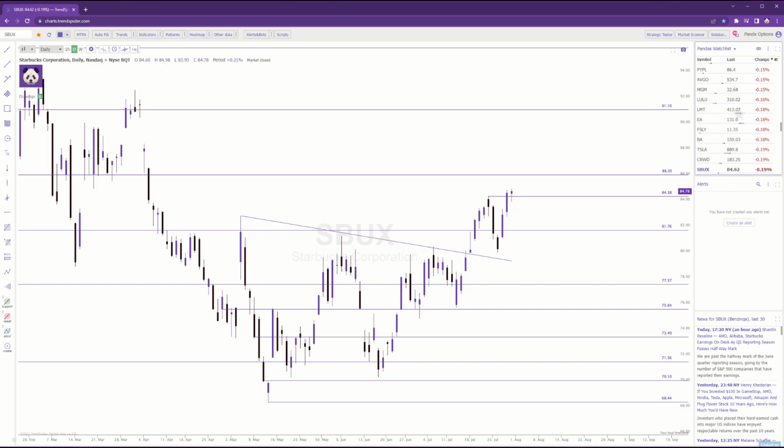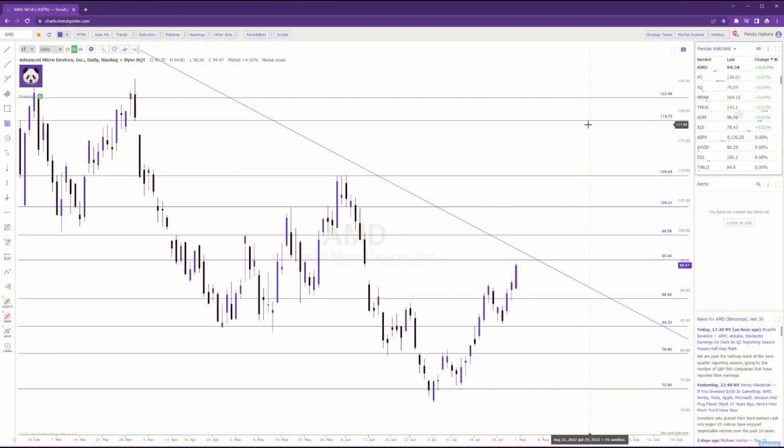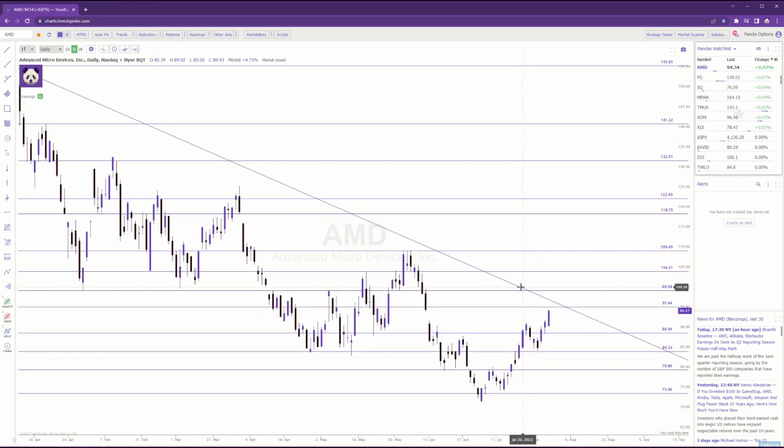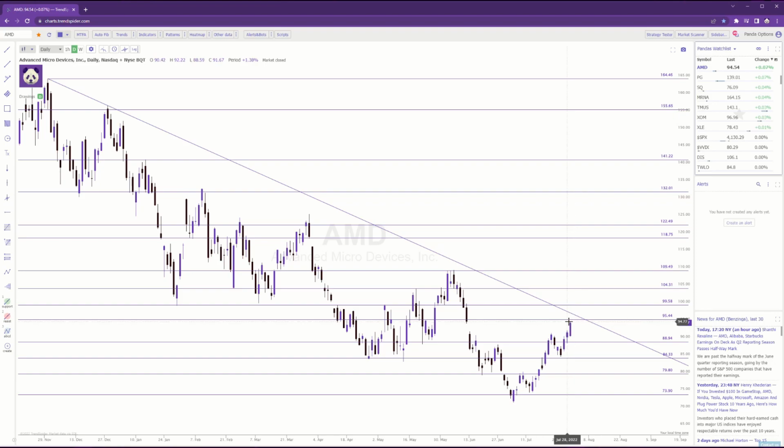AMD, it's not a question. I'm just kidding. AMD has earnings this week. It does look good technically. If it can break over 95.44, this is a big downtrend break. I could see it making a run to 100 into earnings if we get a continuation move in the market early this week. But I would say the more likely thing is we chop leading into it, but we'll see. Anything can happen. It wouldn't shock me either to gap above it and then get tricky into earnings. Earnings is Tuesday.